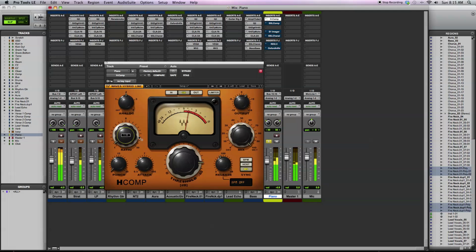So now I'll play it back in my mix and you can hear how it sounds. What I've been able to do now is bring up basically the entire signal level of the piano, and it's going to then be much more consistent throughout my mix and hopefully fit in better with the other instruments and be able to be controlled easier when I move on to the next stage later on of using EQ and things like that. So here it is.